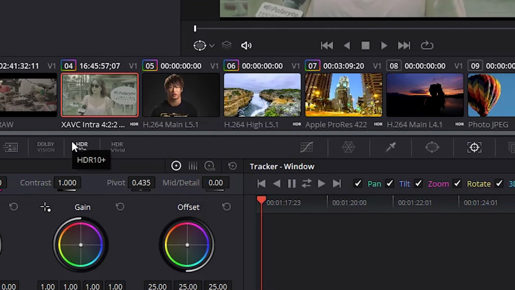Even though we don't have HDR10 Plus and Vivid mapped into the profile just yet, and you may not use these, and you may not even use Dolby Vision, which we do have mapped, they still need to exist in this header because it makes everything to the right of it line up correctly, so that when we press the key on the Stream Deck device, it will point to the correct header.